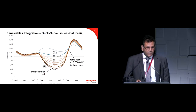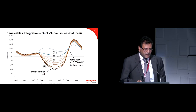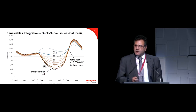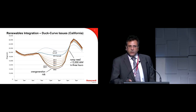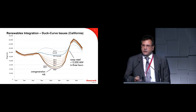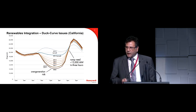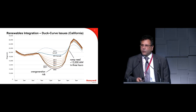And especially when you go into solar PV, you look at the curve that, if I might point you to around 5 p.m. or thereabouts, there's a very steep curve. Now, somebody has to fill that curve in. Either you go back to your normal generators, create your spinning reserve, or there are other options, which we discuss a little bit later. But I thought I'll just raise that, what we are getting into.